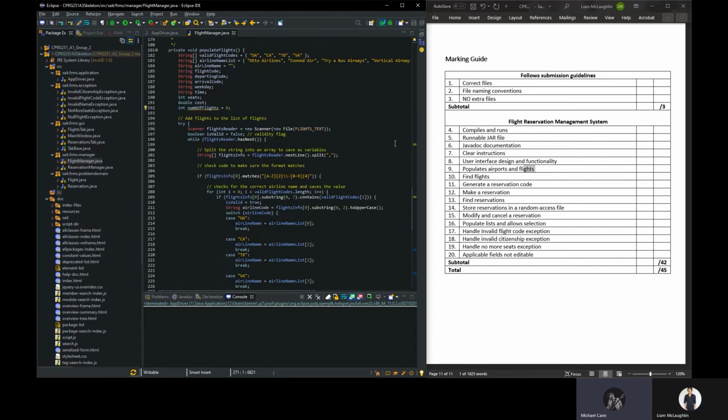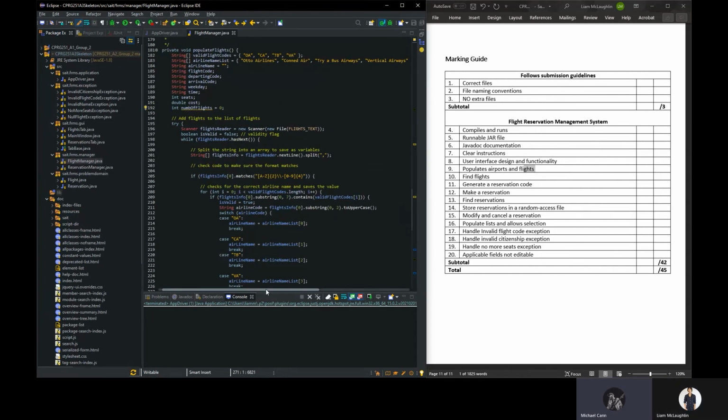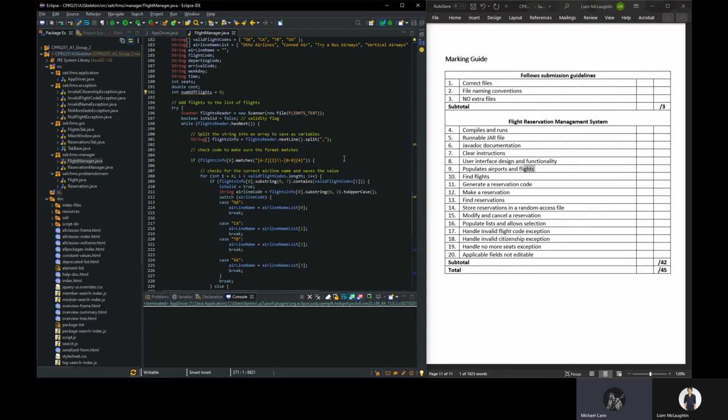And then for our next one, similar idea with the scanner where we read in the file. We have some flight codes to compare against, a list of airport names, and then we save variables for the names, locations, departing codes, number of seats, costs, and all those kinds of things.